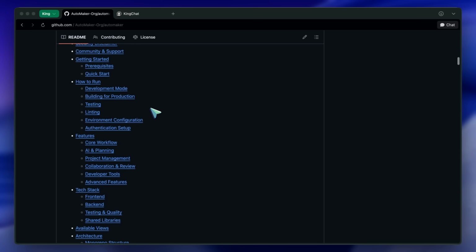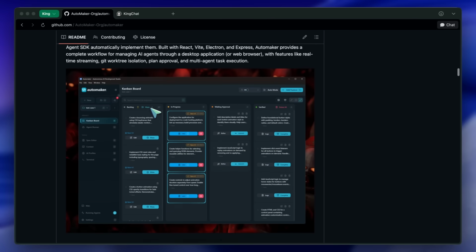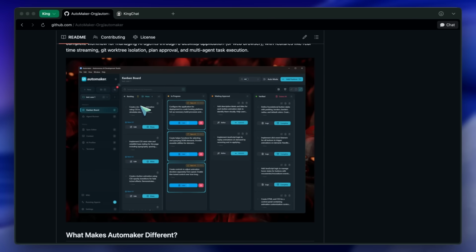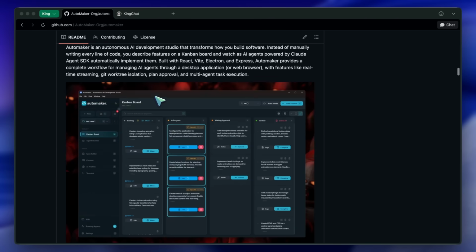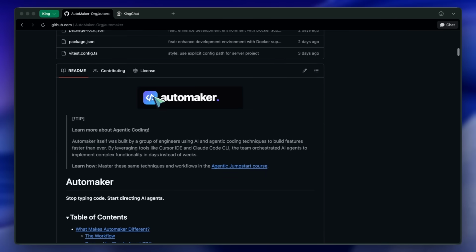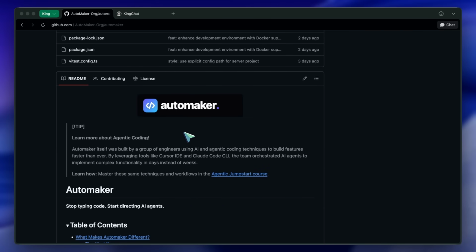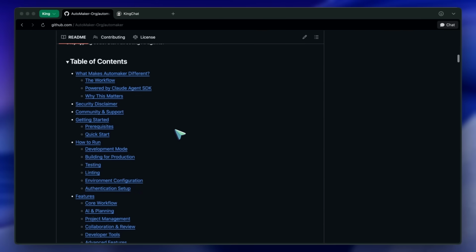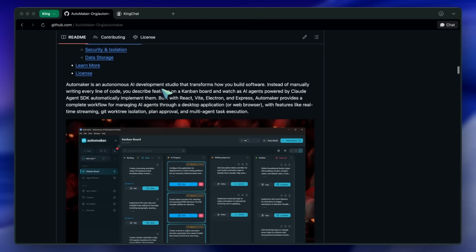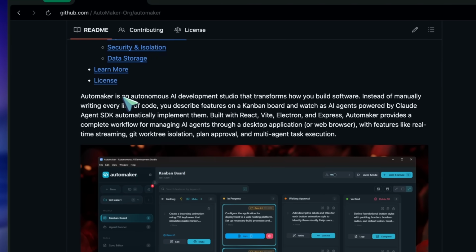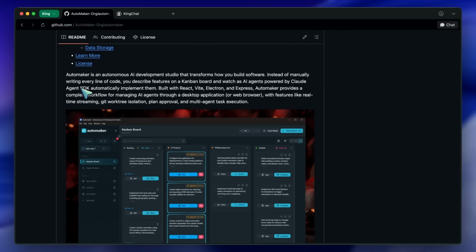However, what if you didn't have to do the setup? What if you could just describe the app, and a team of autonomous agents would scaffold it, plan it, and code it for you? Today we are looking at a tool called Automaker. It is apparently built by Web Dev Cody, which is awesome to see. It basically allows you to stop copy-pasting code and start directing AI agents. We have seen things like these in AutoClaude, but it seems to have much more features.